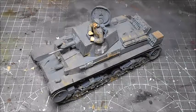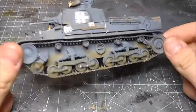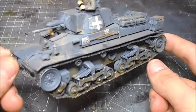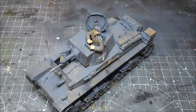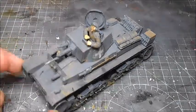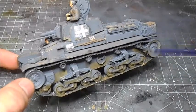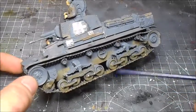So firstly, I'm going to do an overview of the entire tank and point out some little bits about it. This tank does have link tracks. All these little bits on the front on the drive sprocket are individual track links, and then you've got one whole piece along here and one along the top, and the rest of them are all individual, bar a couple on the tops and the bottom. If you move along to the side onto the suspension, you can see that you've got two bogies here with leaf spring suspension here and here. There's all the idlers along the top, the drive wheel and the return roller, and then this one here, which I guess you can count as another road wheel, as well as a spare.